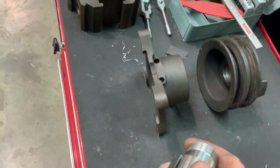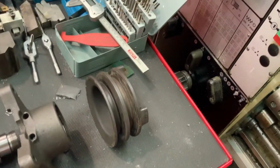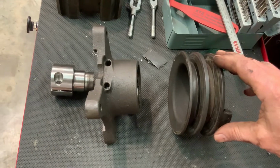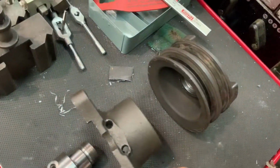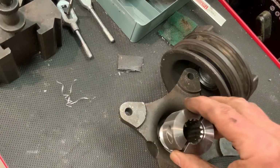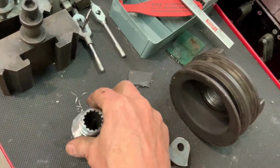The actual assembly is quite difficult to take apart and to understand. Normally we have the drive shaft coming from the engine through a rubber coupling onto this side of the pulley. This part is actually pushed through the bearing housing here, and the coupling then screws into the pulley here.